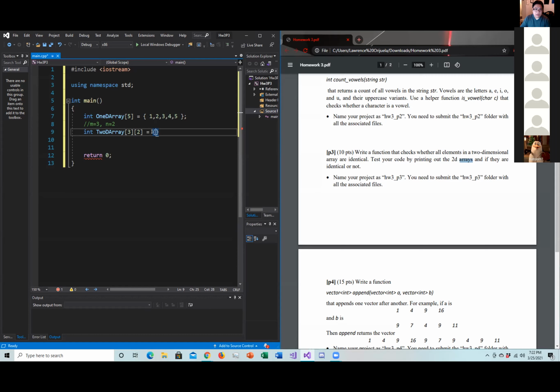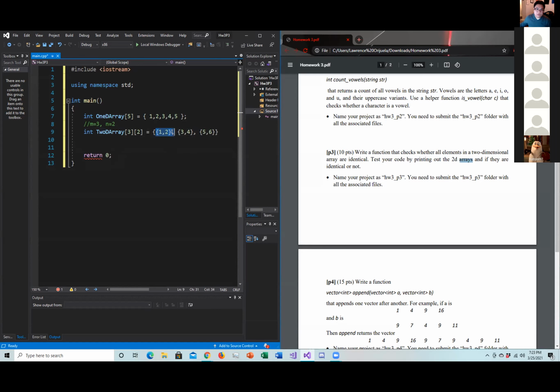So I would put in squiggly brackets 1, 2, and then go outside. Another one, 3, 4. Make another one, 5, 6. So this is what a 2D array is. It's like, try to imagine a 2 by 3 matrix.